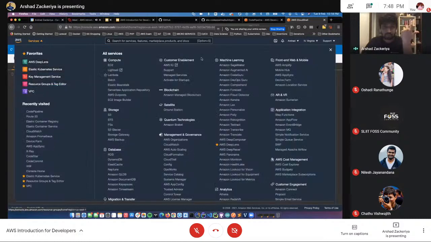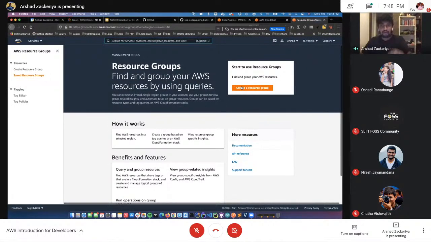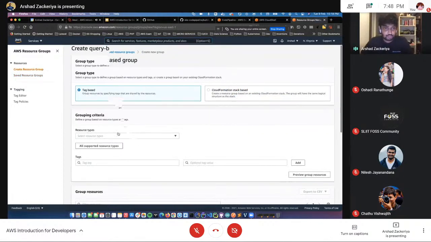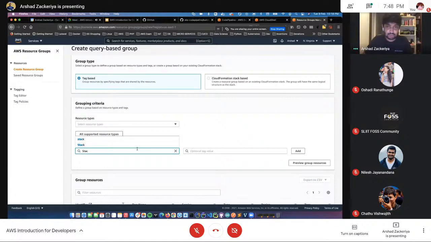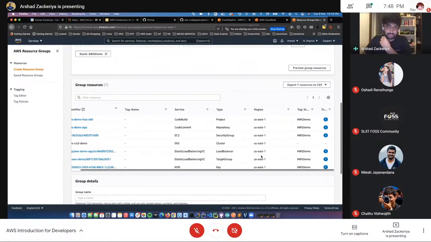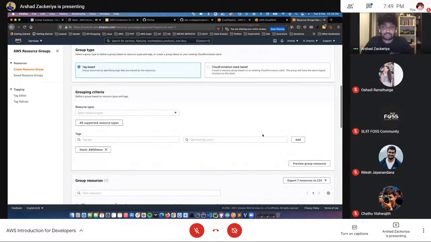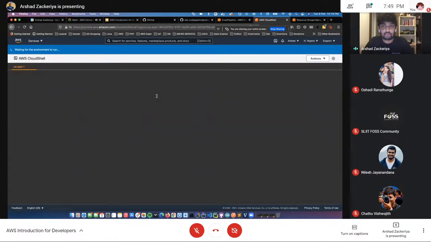I will show you resource groups and tag editor. For today's session, I created sample resources and tags. If you create tags for all your resources, you can filter whenever you need to see what resources you've created. So the demo: all the resources are created under a tag here. Whatever the region, it will show here. Let's assume I created another CodeBuild pipeline, CodeBuild and CodeCommit in another region. It will show the region name here. So you have a single point to check all your resources at one time. So make sure you tag all the resources properly. That's one of the best practices you can use.